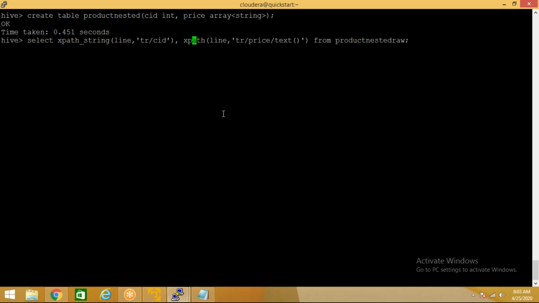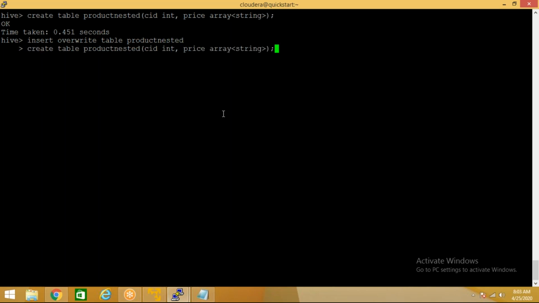Now I'm using int there, right? I'll just remove this one first. Insert overwrite table product nested. Now go here, write the select, get that select statement. Okay, so I'll not use this string. I will use int. Why am I using int? Because I've mentioned cid as int here. Int cid and price. Okay, now let's go, click enter.